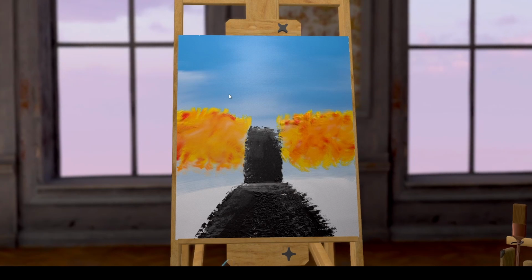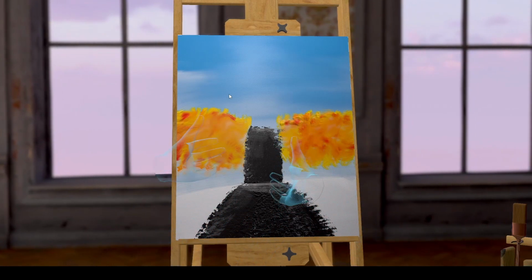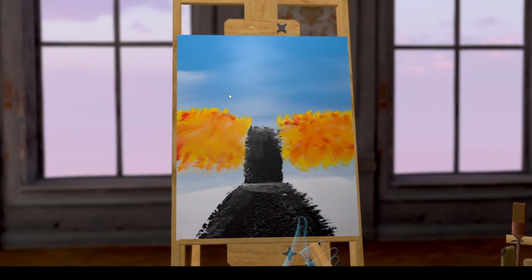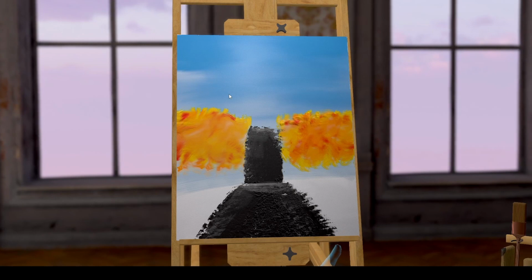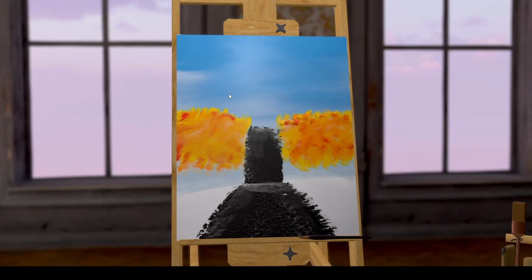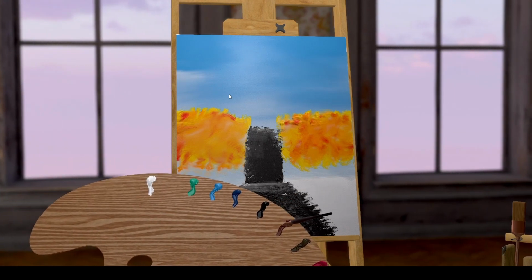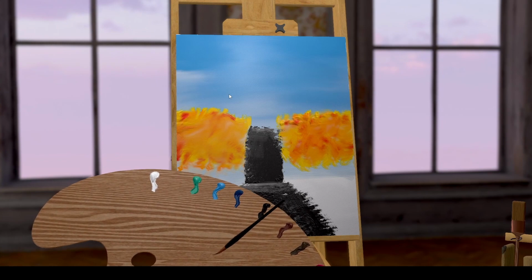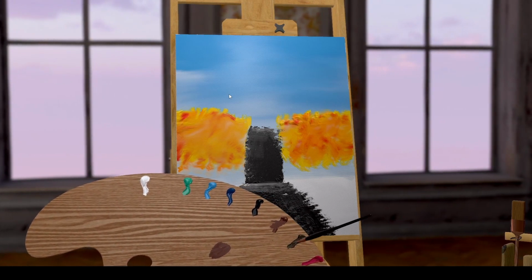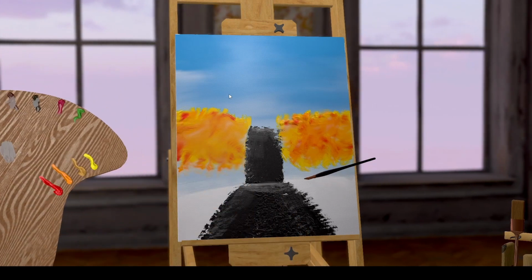There. Now, I know that there should be some mighty trees coming up on the side, and they're not pines, so you can't do this the Bob Ross way. I've tried. So I have to do something a little bit different. I'm going to go with my short bristle, and I'm going to turn it sideways like this. And I'm going to come in here, and I'm going to have to make a tree color, so I'm going to go with some of this red or brown, just like that. And clean off the brush. Take another darker one. There we go.